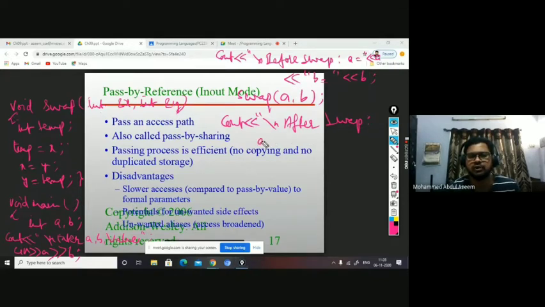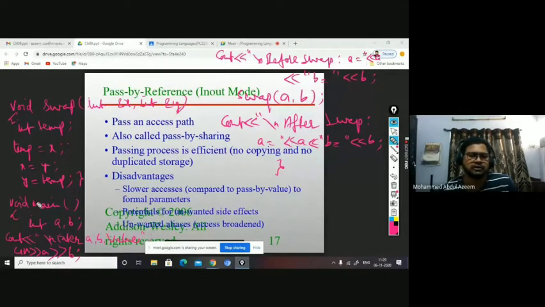You want to display the a value and b value, right? Now let us demonstrate this. I'll first demonstrate this, then I'll come back to the mechanism.